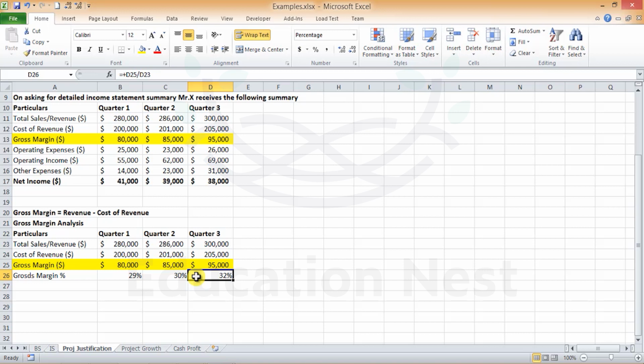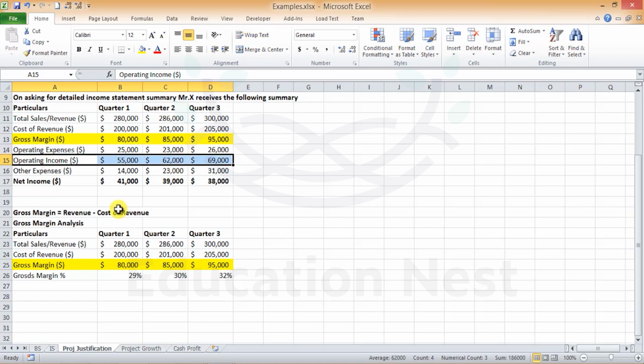First of all, let's interpret this thing. So based on this analysis, we can say that the gross margin percentage has increased, which means that the direct cost of the project, the cost of manufacturing the goods for the project, is not the reason for the decrease in the net profit. Now, since the gross margin analysis did not work out, we'll increase our computation to the next part, that is going to be the operating income analysis.